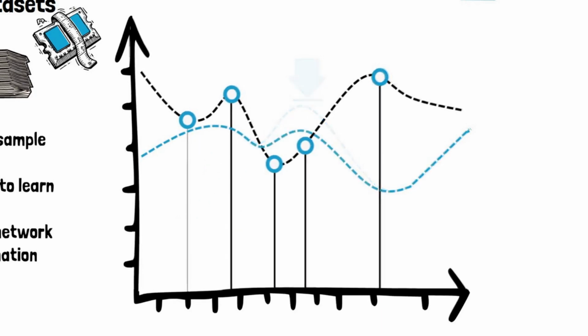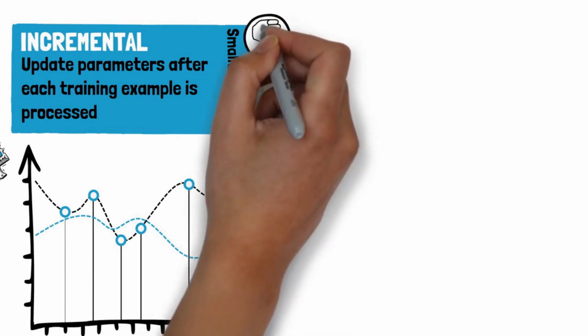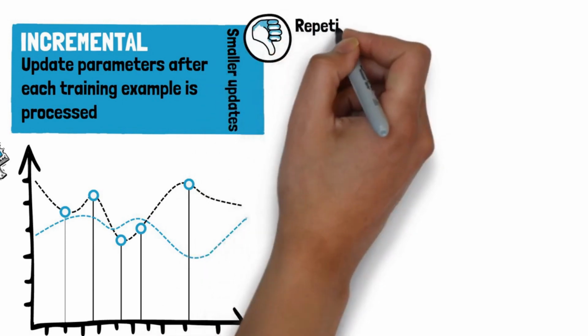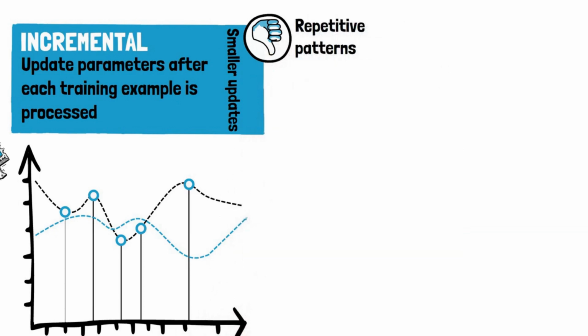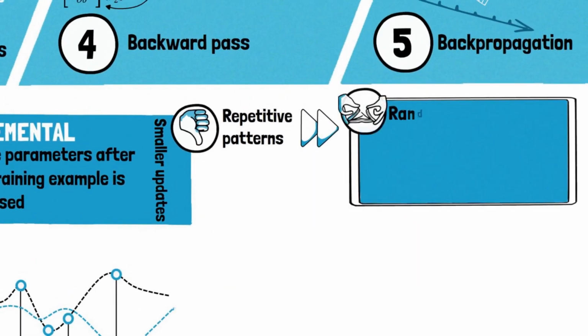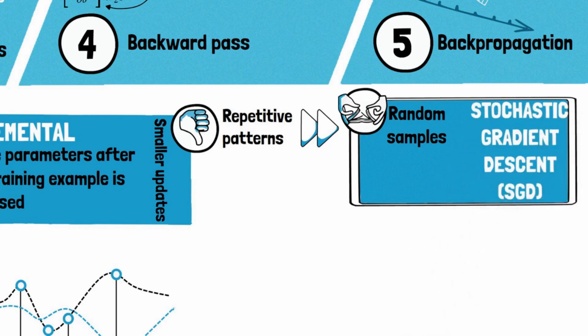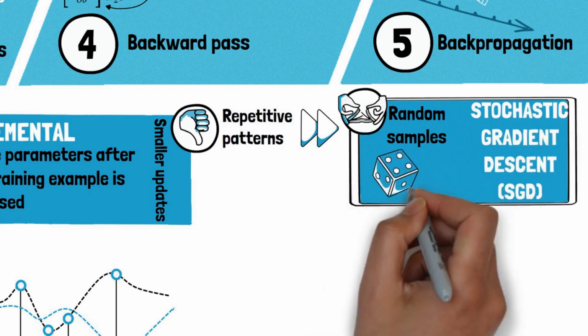With incremental updates, we don't want to process all data instances in the same order for every epoch, as this can sometimes lead to repetitive patterns in updates that could cancel each other. To avoid this, we shuffle our data and pick instances randomly. This method of random selection and update helps prevent cyclic update patterns and is known as stochastic gradient descent, with stochastic referring to the random selection of training instances.